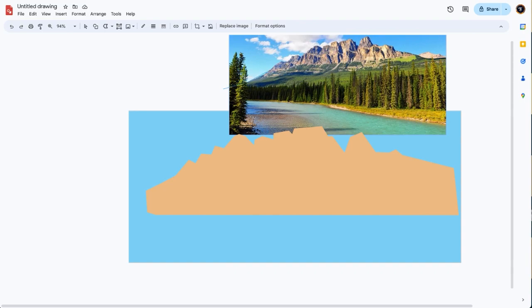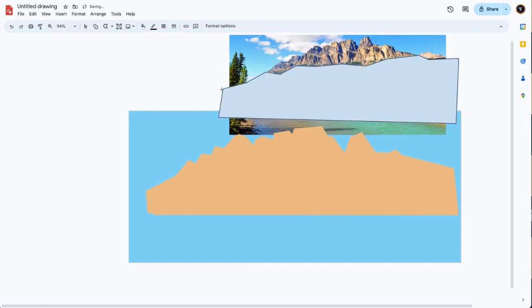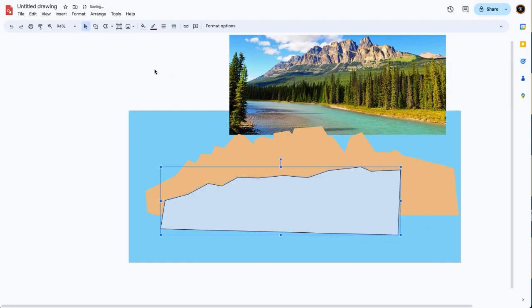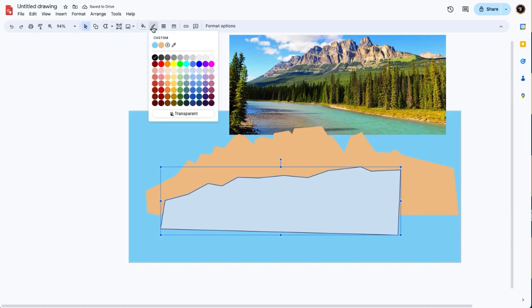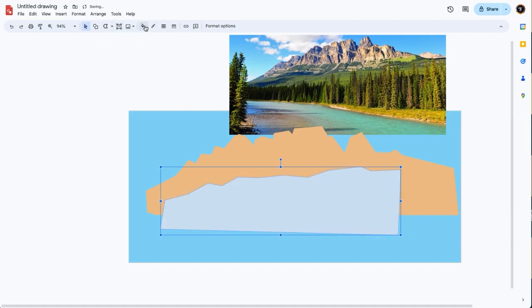So I'm going to grab my line tool once again, my polygon, and I'm going to click and just do a general job. Again, if you want something specific and you want to put a lot of detail, you can. I'm just doing it nice and quick. I'm going to go outside the space, and then I don't need to worry about the bottom. So there you go, I've got that shape. Now this shape, I'm going to move into place. And because it's a smaller photo, I'm going to bump up the size here as well once I have everything set.